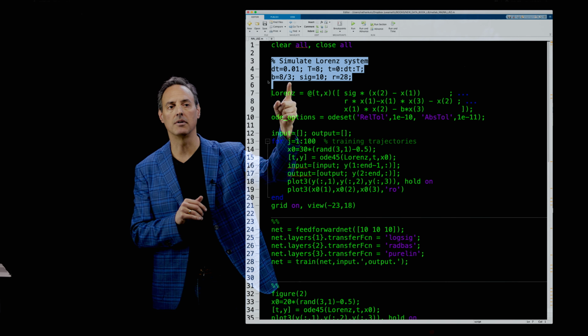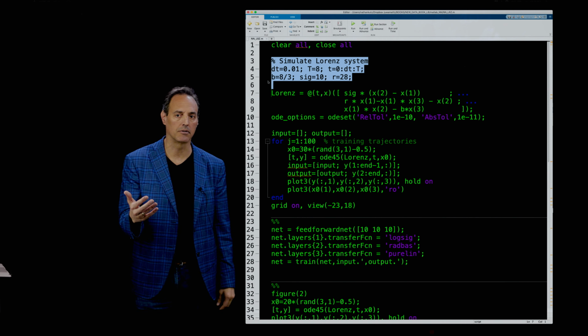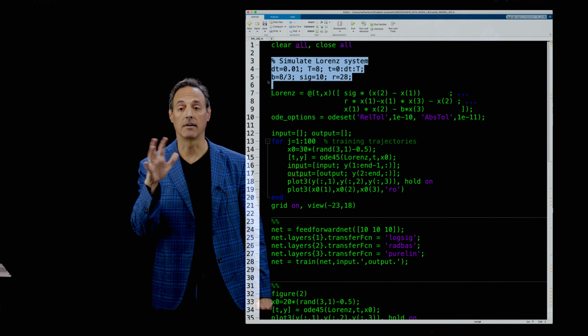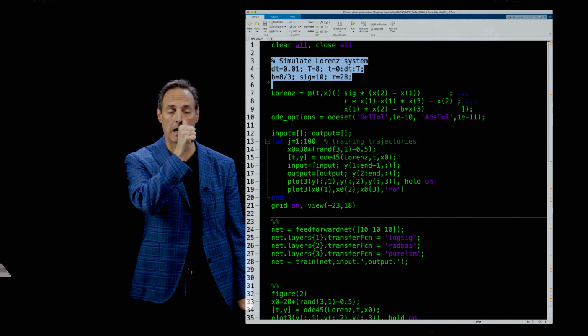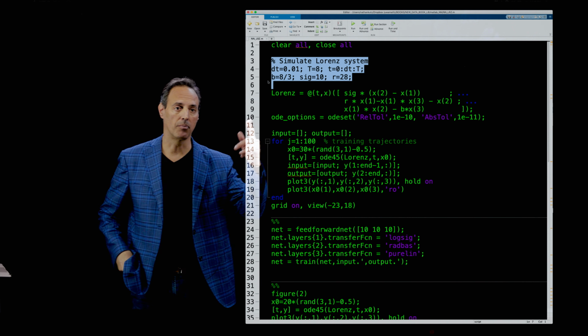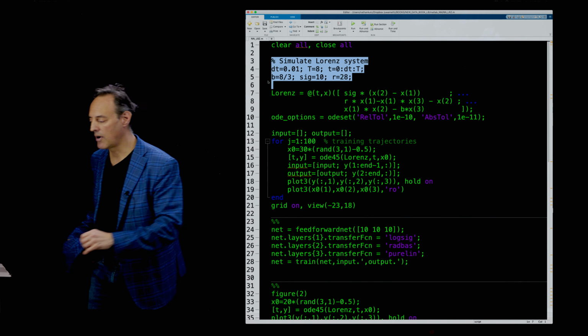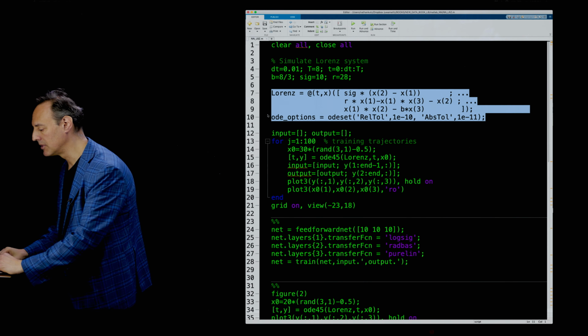Here are the parameters of the Lorenz model: 8/3, 10, and 28. The r being 28 means I'm going to be on a chaotic trajectory. So I'm in a chaotic regime, and I'm going to see a butterfly attractor out of this thing. Okay? So I have an attractor. I'm going to fall onto that attractor, and those are the parameter settings that get me there. So those are the parameters for Lorenz, and here is setting up Lorenz with some of the options.